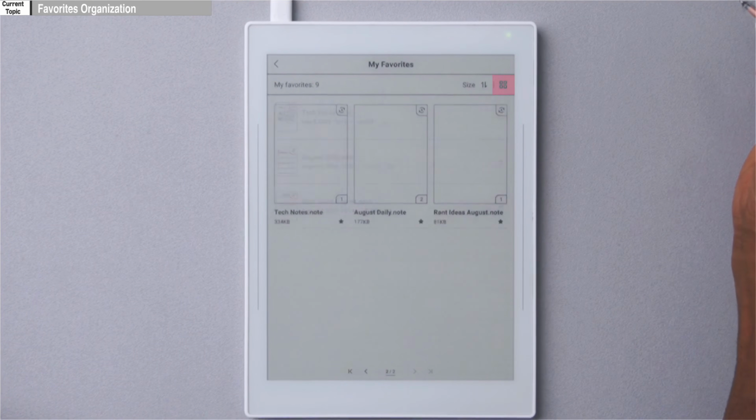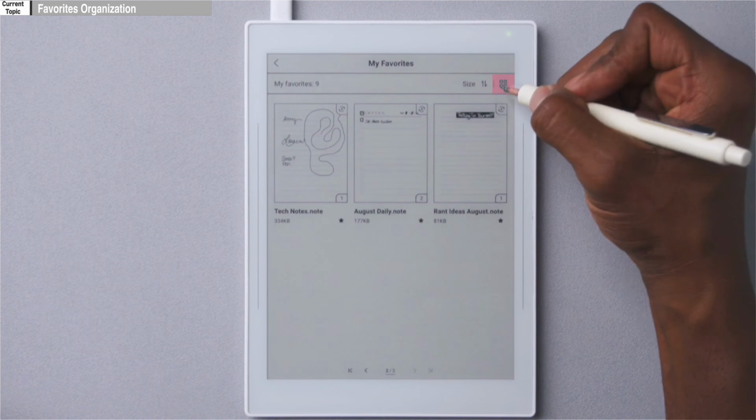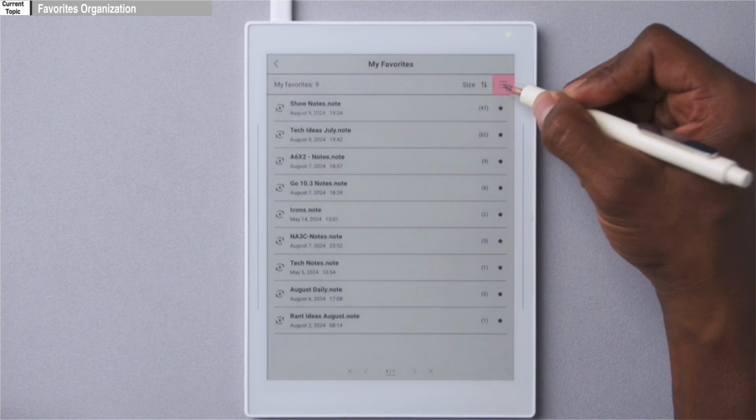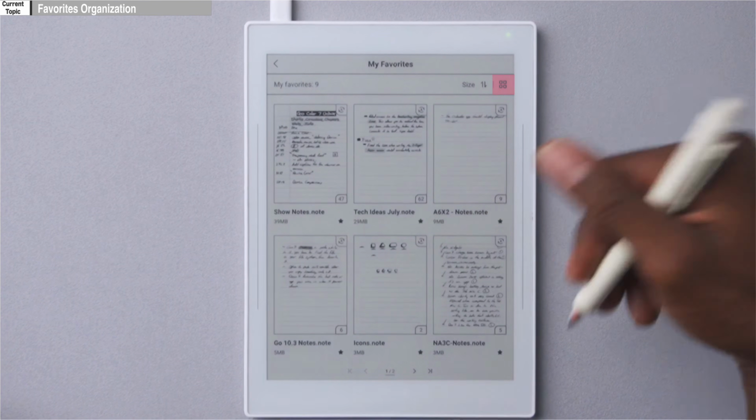You can also have it formatted differently in a thumbnail view versus in a list view. So you get the list, an icon, and then a thumbnail. That's pretty cool. So there's lots of ways for you to view your indexed favorites here, and lots of ways for you to get back to them.